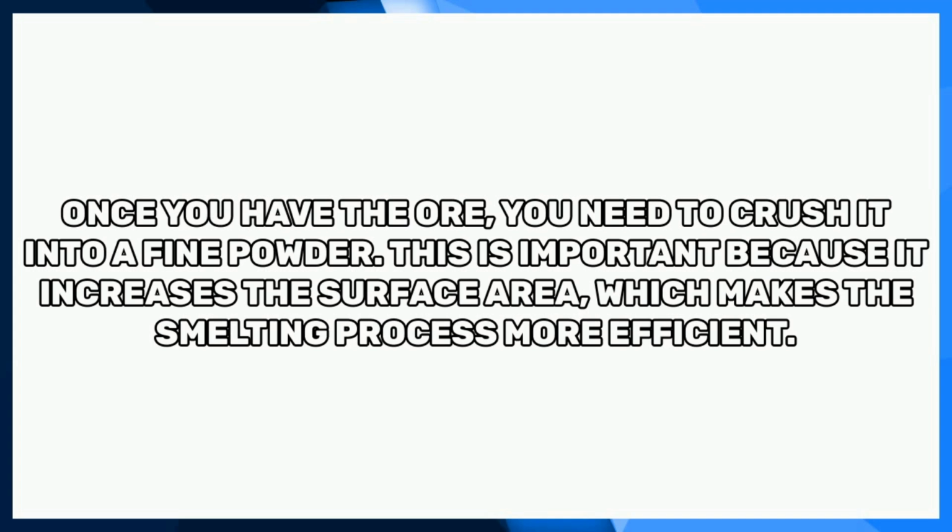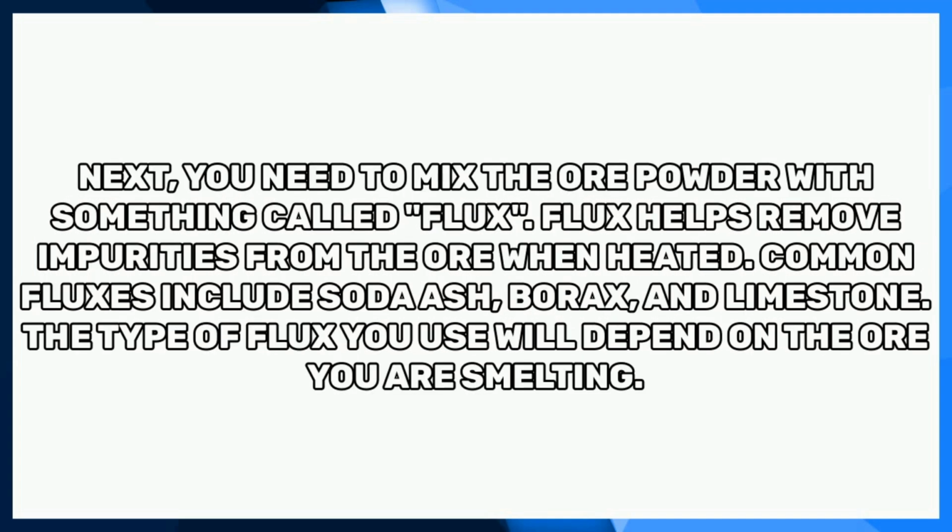Next you need to mix the ore powder with something called flux. Flux helps remove impurities from the ore when heated. Common fluxes include soda ash, borax, and limestone. The type of flux you use will depend on the ore you are smelting.